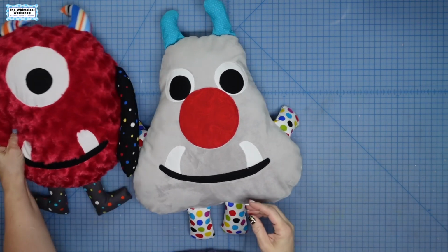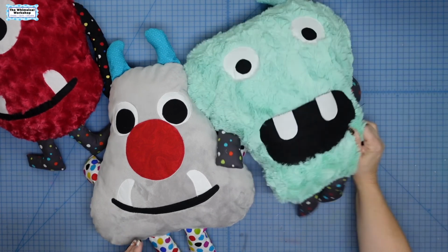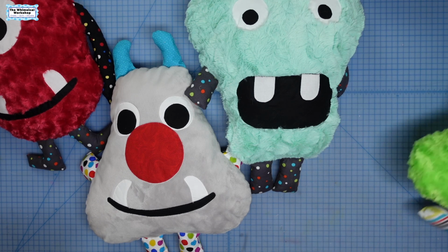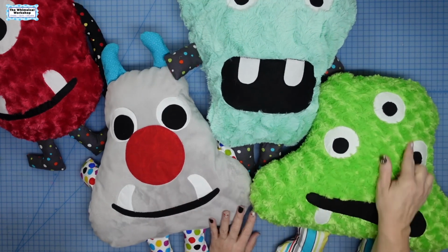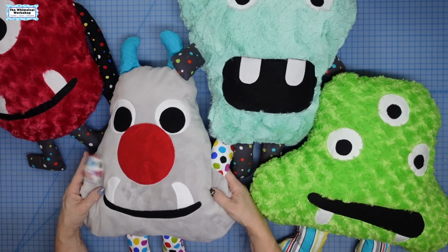So let's bring in his friends. There is Miss Dottie, because she has one eye. We've got Puck, who looks like a hockey player, so that's why he's called Puck. And then we've got Trip, who has got 3 eyes, so he is Trip. So we now have a quartet of little monsters.